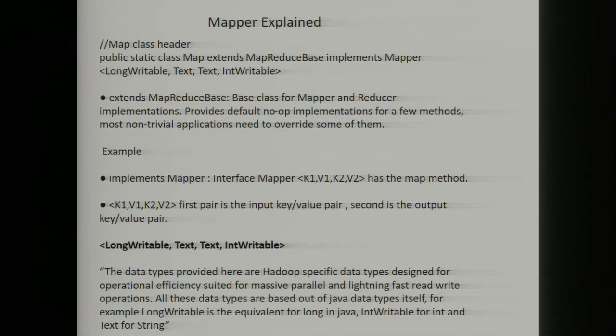So what happens here in the mapper is explained in the map class header. Basically, we talk about the first class header having the MapReduce base, that is extends, then implements mapper, and we have the long writable, text and int writable. So it is all explained here.